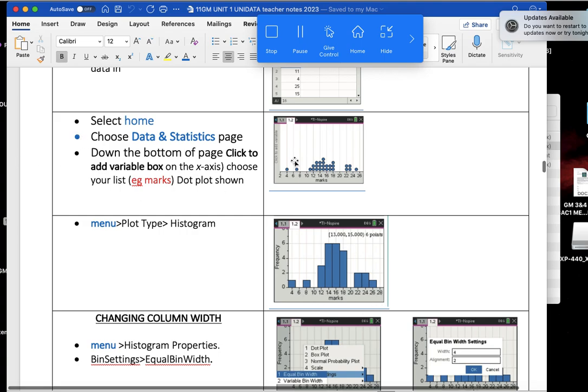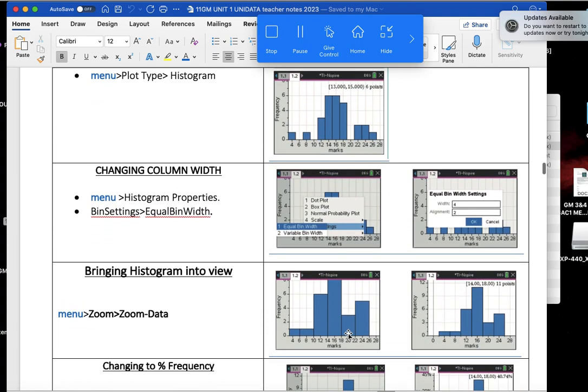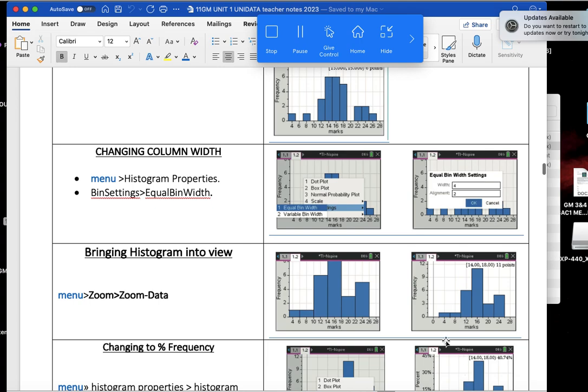Okay, so what happens if we want to change the column width? We did the discrete numbers there, but say I want to make it an interval, say anything between 0 and 2. So we want to make the bins, as we call the columns, a little bit different.